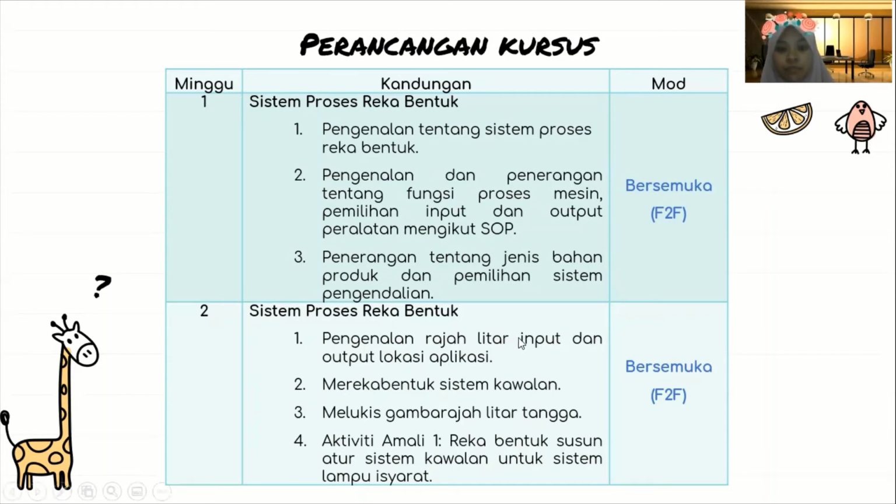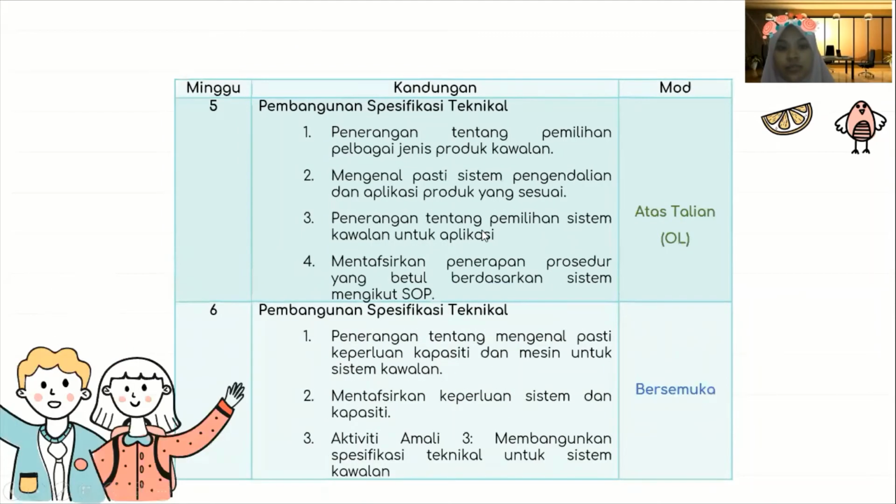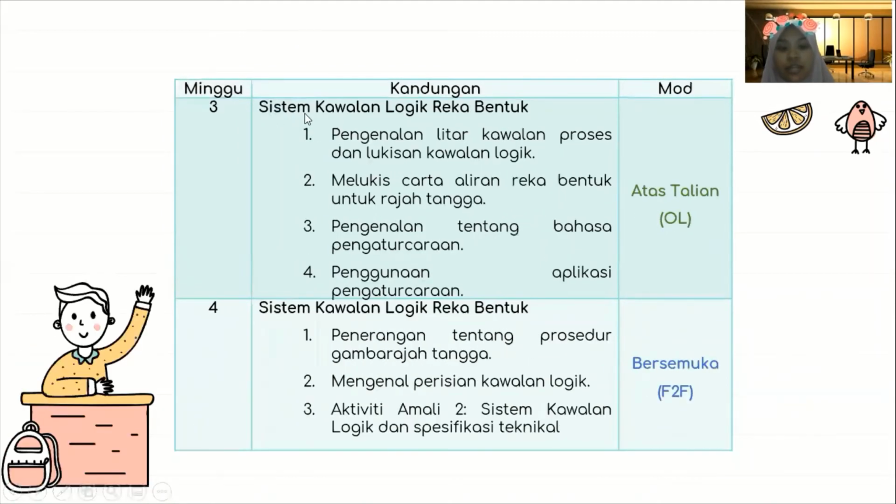And for the third week, the third week is design logic control system. So the topic will also be covered in 2 weeks, week 3 and week 4. But the mode of study for week 3 is online, and for week 4 is face-to-face. Usually, the mode of study is face-to-face because it has a practical activity.